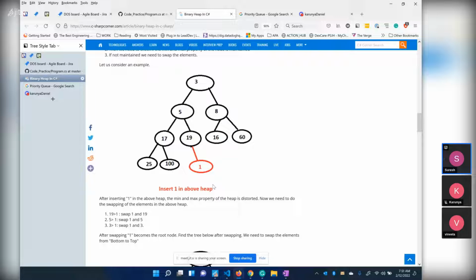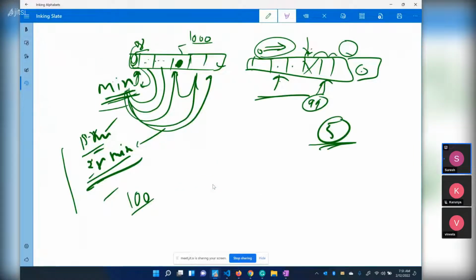So after inserting one, you are still sorting. The same thing as with an array or linked list: you are still maintaining it after inserting or after deleting. We need to do some operation to make sure our array is in a proper way. So our main purpose is like this: we want the minimum very fast. Min heap is like this.